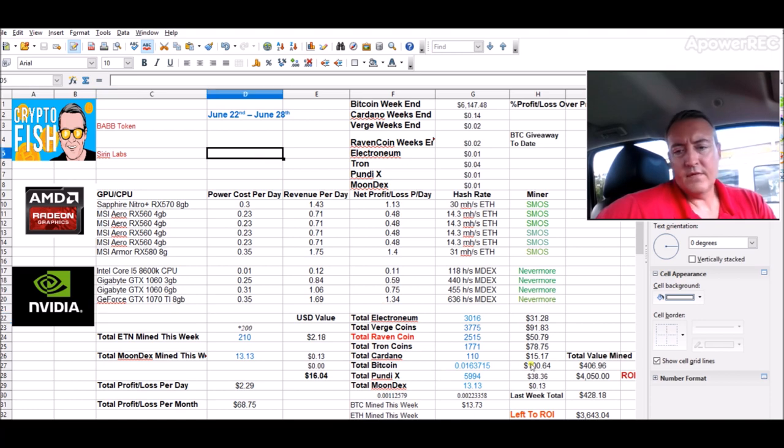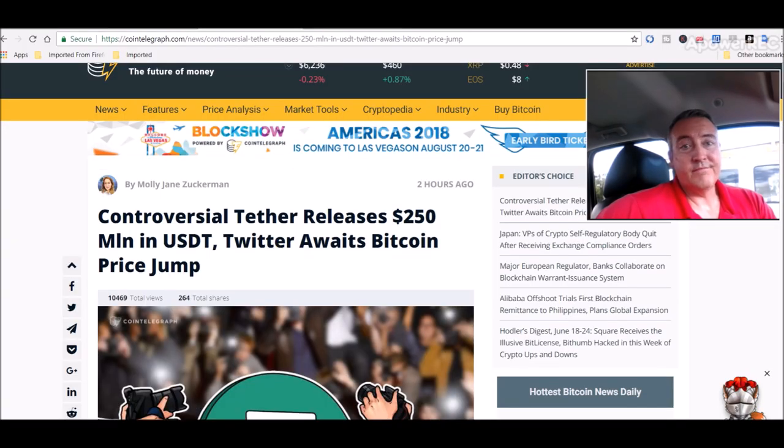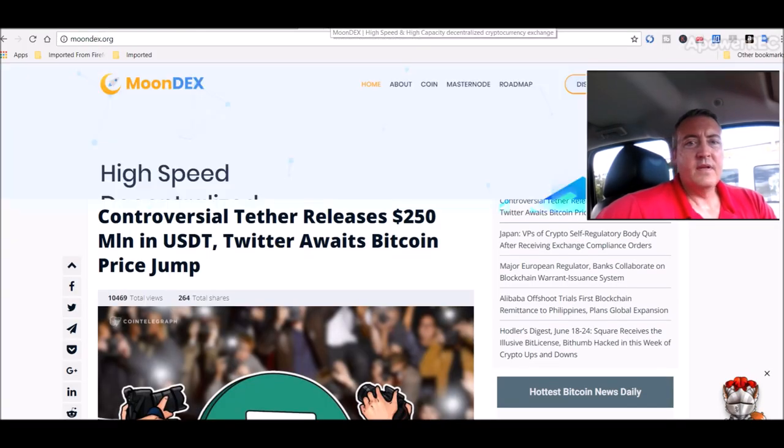So we're sitting at 406.98. We did get a payout in Bitcoin over the weekend. Still under last week's total of 428. That's because Bitcoin is down. I haven't updated these prices because really at the moment it's not even worth it. 61.47 was last Thursday night's price. I think it's sitting at 62 something right now. So I'm not even really going to bother with it right now.